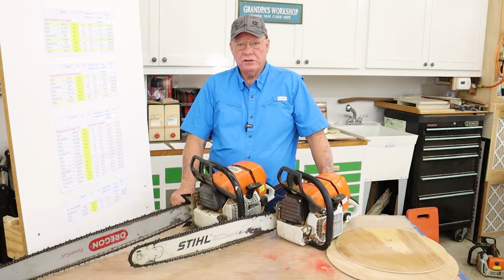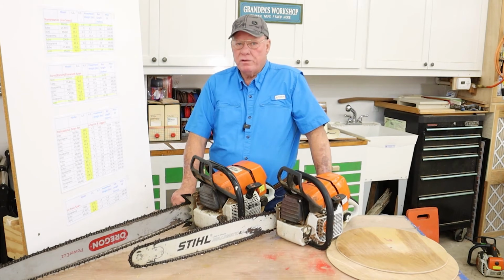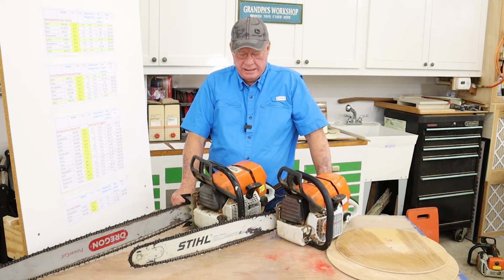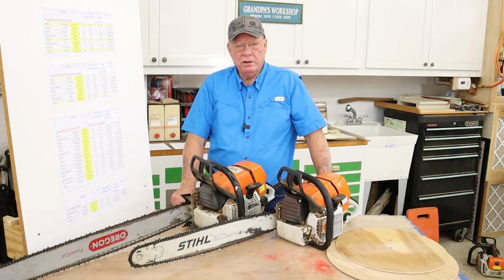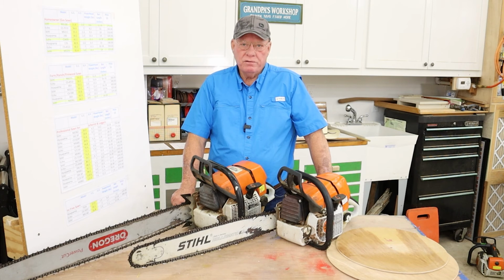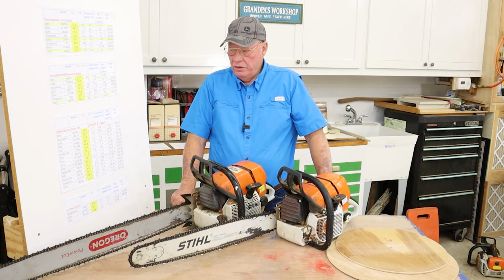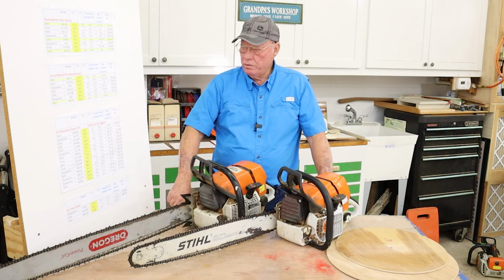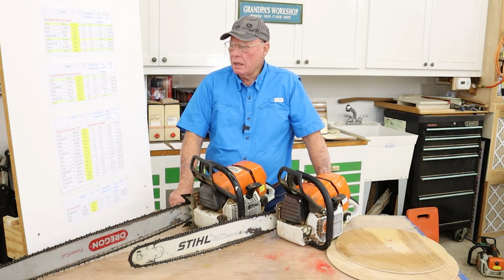The last saw that I had before I bought this one was a Stihl 391, and I used that 12 years before it wore out. So they've got a long life, and I was using it regularly. So again, why you want to buy a quality saw, they'll stay with you for periods of time. Just keep them maintained. In this classification, we're really talking about 60cc saws on up.